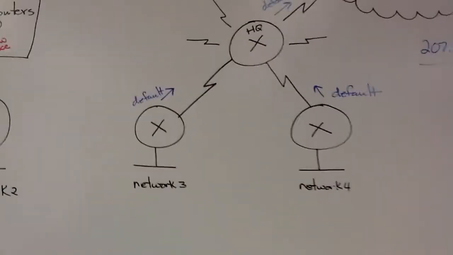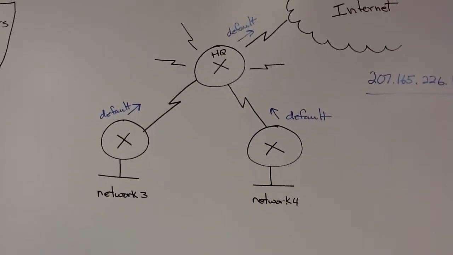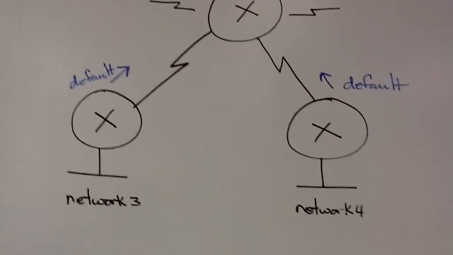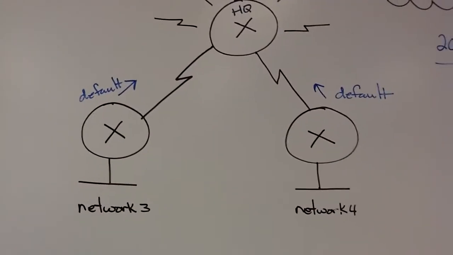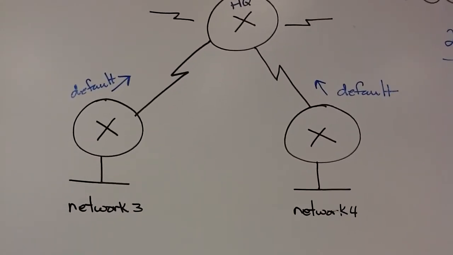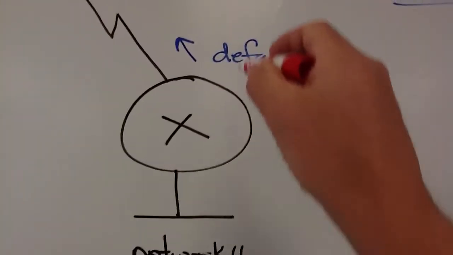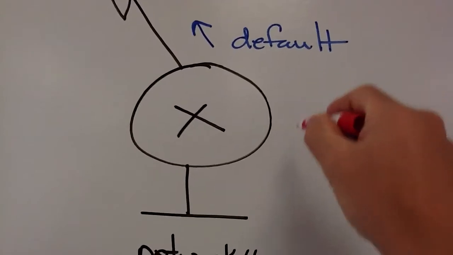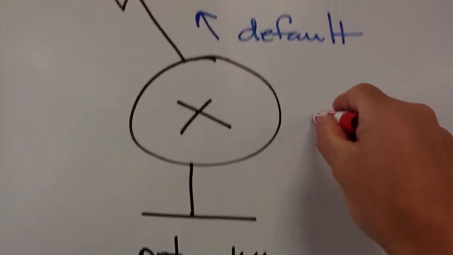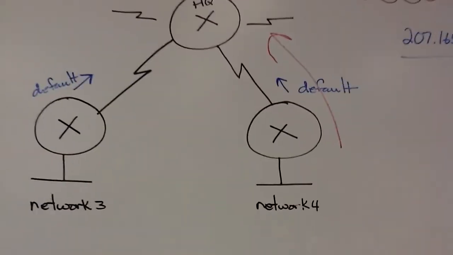Then we looked at an example in which initially we looked at just this, and here it would make sense to create a default route from each of these routers going to the headquarters. So here, instead of pointing at a specific route, any traffic that doesn't belong down here, we can just default that out. Same thing's true over here.